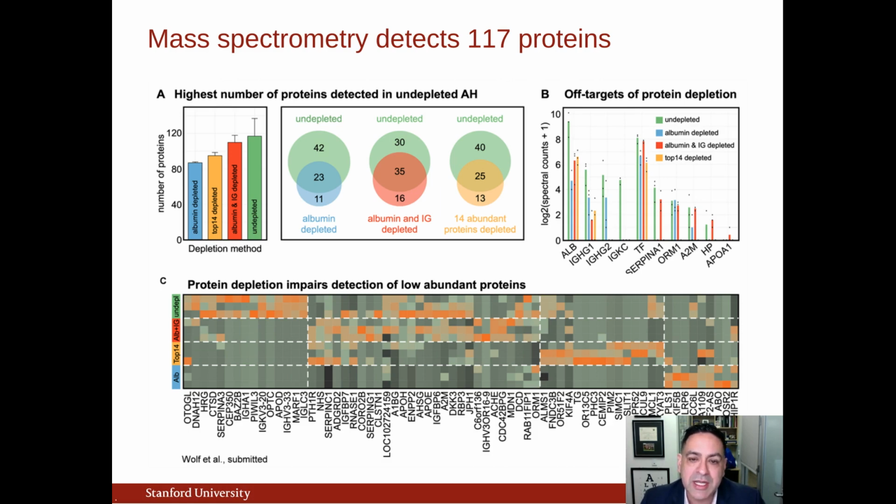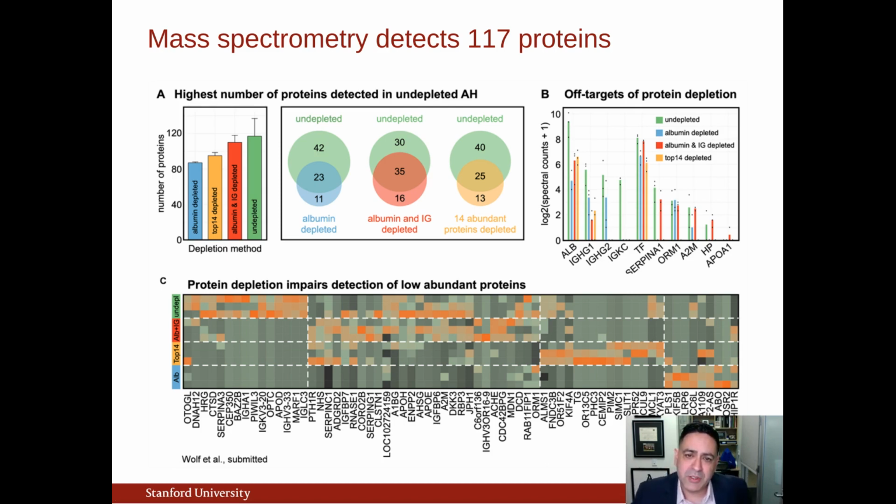We tested albumin depletion, albumin plus IgG depletion, and another common depletion method, which removes 14 of the most abundant proteins. And you can see in these Venn diagrams and the graphs, compared to undepleted mass spectrometry, that there was limited overlap. The depletion process actually removed a bunch of proteins that we could see in the undepleted samples. And the overall counts of proteins that we would find were generally quite low. And in the bottom panel, in the heat map, you can see how the identical sample of fluid, depending on your depletion method, had drastically different protein expression patterns. And so we really felt this wasn't a great method, although it's been used quite extensively, and I'll touch on that.